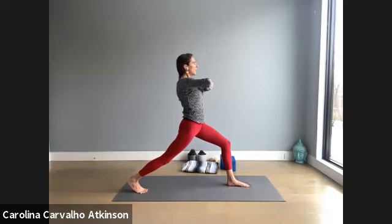And we'll call upon that energy by chanting three times that same chant. Inhale. Om Gam Ganapataye Namaha. Om Gam Ganapataye Namaha. Om Gam Ganapataye Namaha.